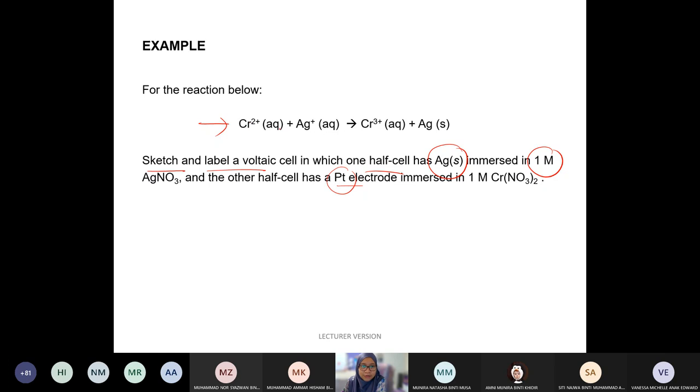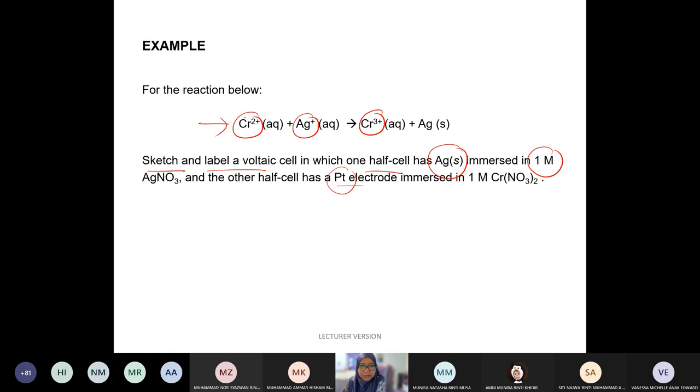Because why yang terlibat, okay, you identify lah siapa yang undergoes reduction, siapa undergoes oxidation. From this reaction, you kena identify siapa undergoes oxidation, siapa undergoes reduction. Kenapa you kena identify? Because you want to know who will become the cathode, who will stay in the oxidation half cell, and who will become the anode, cathode or anode ataupun reduction punya part. Okay? So that is very important. You boleh tahu daripada equation. So chromium 2 plus becoming chromium 3 plus, this is oxidation. Ag plus becoming Ag, this is reduction.